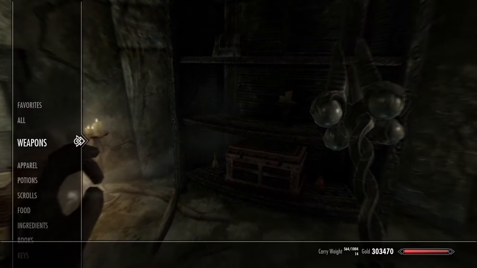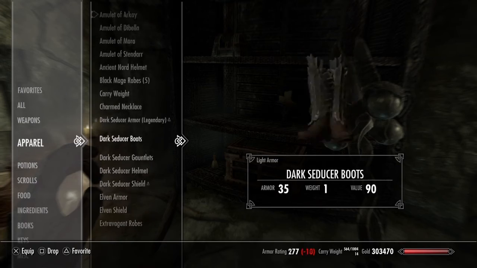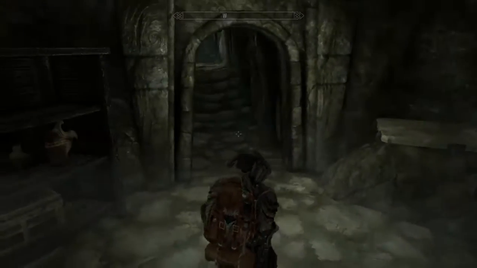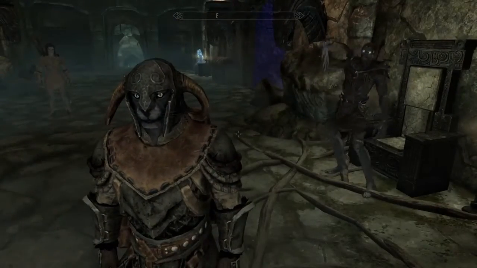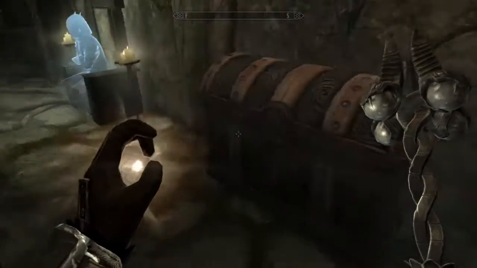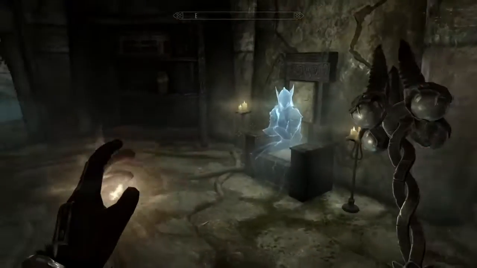You know what? I'm usually not one to switch things up from my Orcish scaled armor here, but in the spirit of this episode, Cat's Cheeser's gonna wear the Ancient Nord helmet. Okay, what's in this chest here? Oh, just some regular old loot.